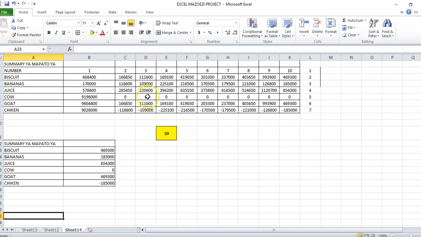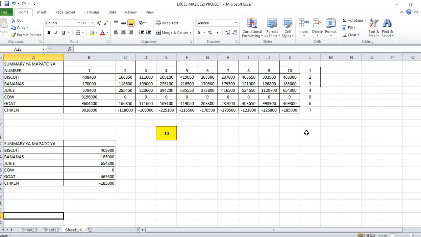So what is the difference between VLOOKUP and HLOOKUP? VLOOKUP means vertical lookup, which is used to retrieve column-wise data, while HLOOKUP means horizontal lookup.